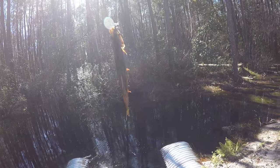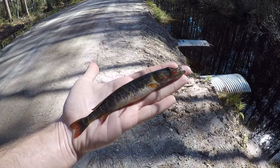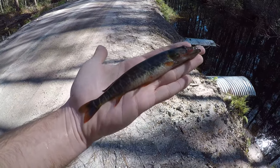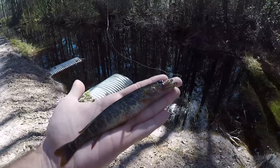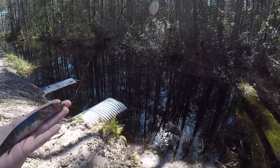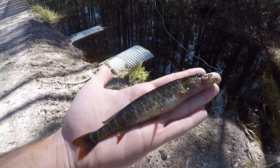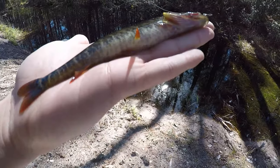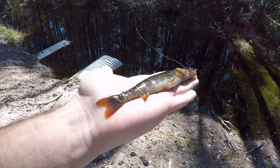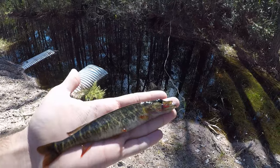This is awesome. We got a little redfin pickerel — this is one of the fish I've wanted to catch from my life list for years now. I fished four, five, six spots today and it came out of this little roadside ditch. That was really unexpected. I'm so happy I stopped here for a few seconds. Beautiful fish. Nice little redfin. This is one of my favorite catches of my life.